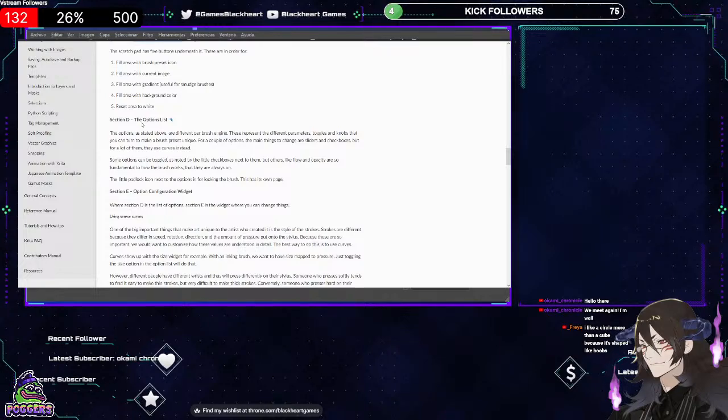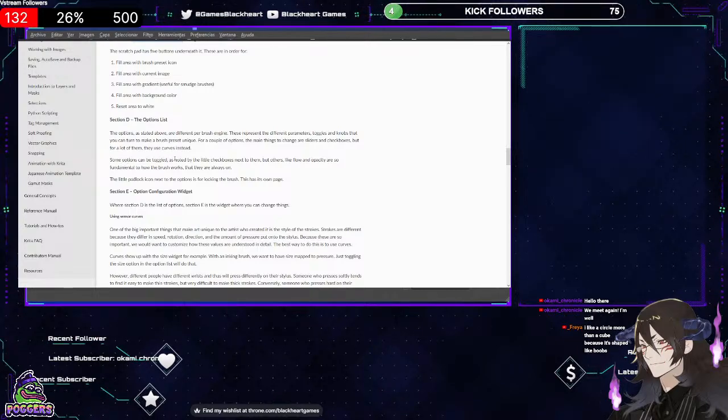Section D, the options list. The options, as stated above, are different per brush engine. These represent the different parameters, toggles, and knobs that you can turn to make the brush preset unique. For a couple of options, the main things to change are sliders and checkboxes, but for a lot of them they use curves instead.